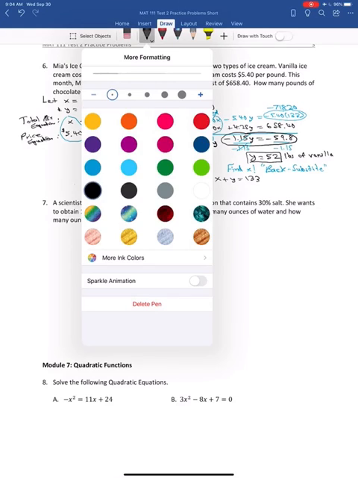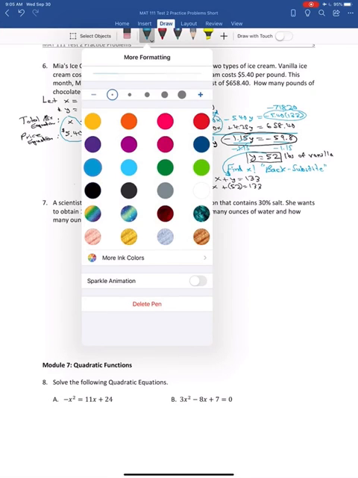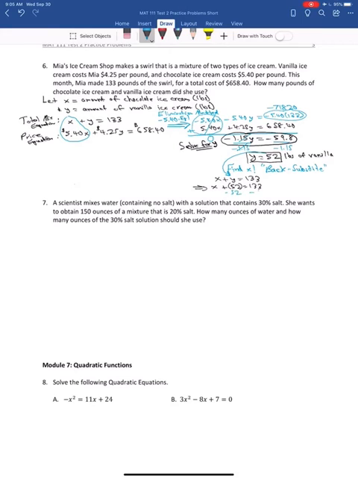So we're going to take in and plug 52 in place of y, now that we found y. So I'm using my first equation. Looks a little easier to work with. So that implies x plus 52 is equal to 133. All right, so out goes y, in comes what it equals. And now as I'm solving that, go ahead and subtract 52 on both sides. And I've got my other half. I found the amount here of chocolate ice cream. So 133 minus 52, ended up with 81 here. So that implies x equal 81.